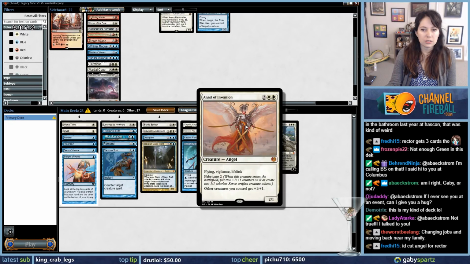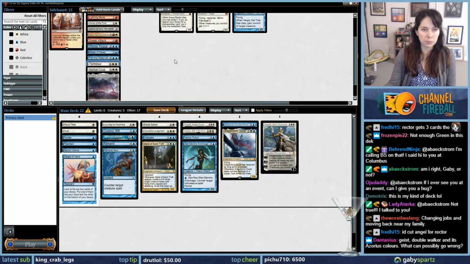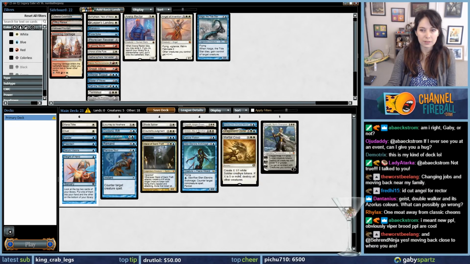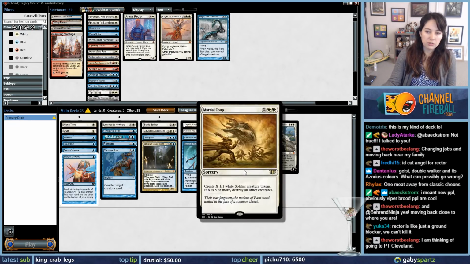I think I'm gonna cut the Angel of Invention. I'll keep the Moloko. The Moloko will work some stuff. Maybe we'll put Terminus or Martial Coup. Maybe Martial Coup. Martial Coup's a cool card. BK, would you cut the Martial Coup or would you play the Martial Coup?